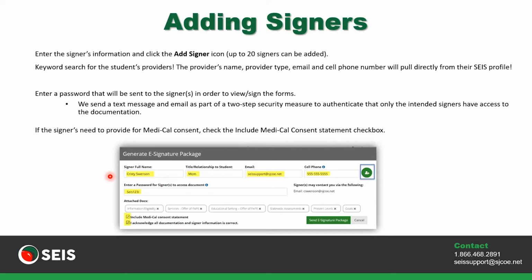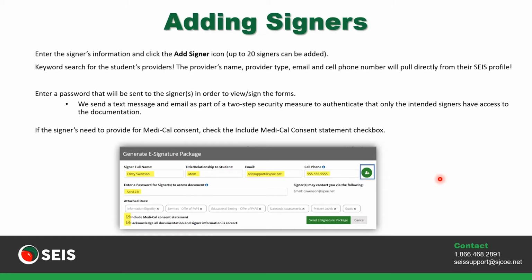I'm entering Christy's full name. She's the mom of the student. I'm entering her email address, and I'm entering a cell phone number. Now, that cell phone number is actually used to send a text message with the password so you can access the package, because we wanted to set up a two-step security measure to authenticate, or make sure basically, that the package being sent is intended for everybody that's in that package.